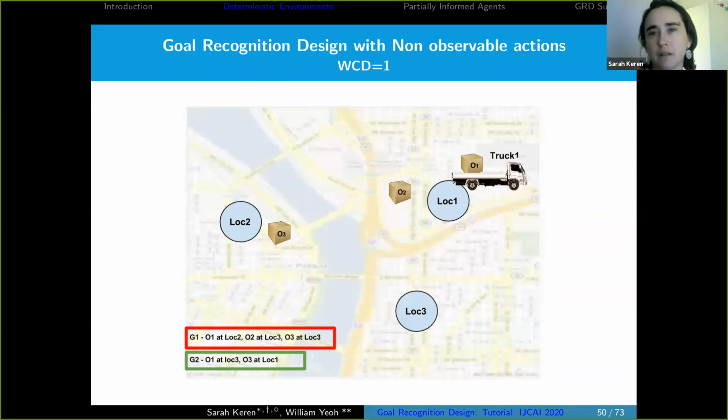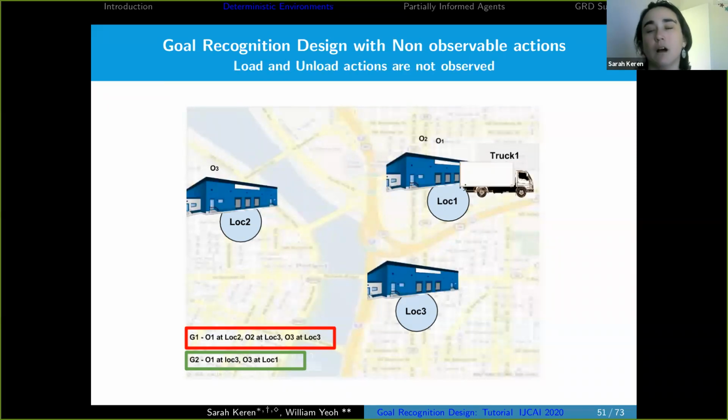In the full observability case, if the agent picks up the O1, that's the worst case distinctiveness. This is something that's going to happen anyway, but the worst case distinctiveness is one, because the next action is going to reveal the goal.